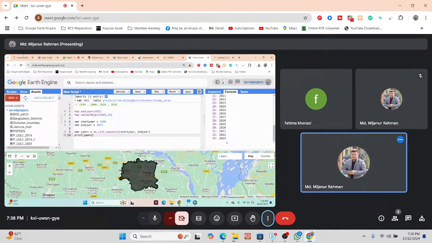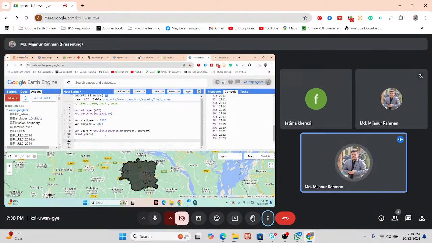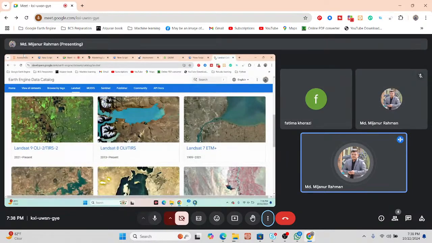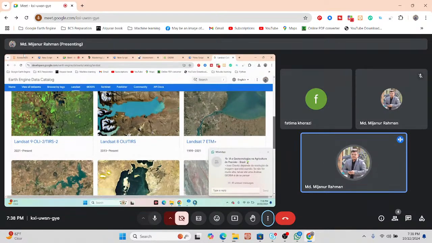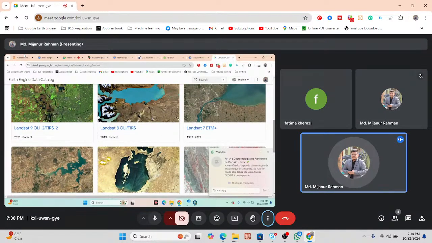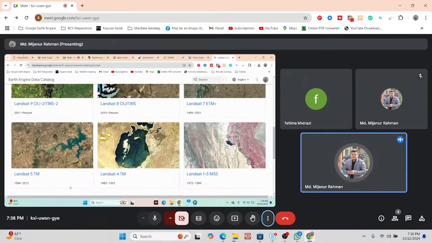So let's go. Now we also need the bands. Let's try to use the bands. I take a variable, suppose the bands for Landsat 5, which I also need. So Landsat 5 bands equal. In this case, I want to use these image collections. You can also check the images. I want to use Landsat 5, Landsat 7, and Landsat 8. So I want to use 3 image collections: Landsat 5, Landsat 7, and Landsat 8.